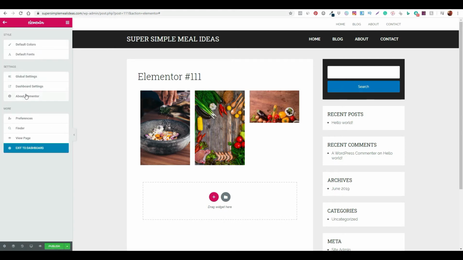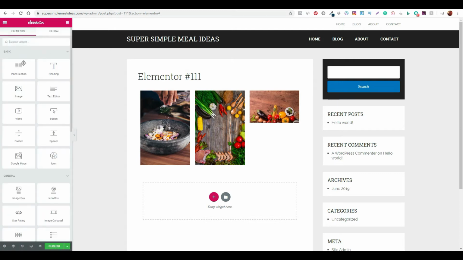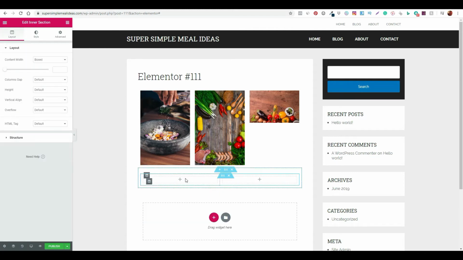And here you can change different stats and settings to how you want it to look. I'm just going to click up here. It takes you back to the options and tools panel. So you can add in extra features, like headings and different sections. You can break it up and it gives you different columns and so forth. So you can add in extra features.